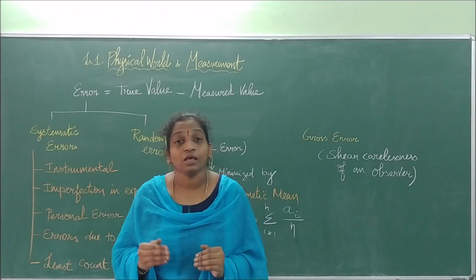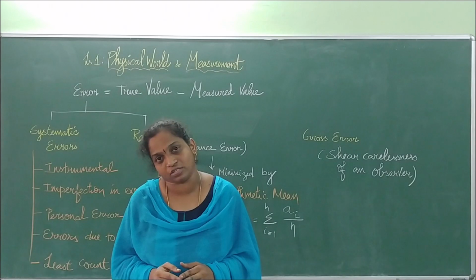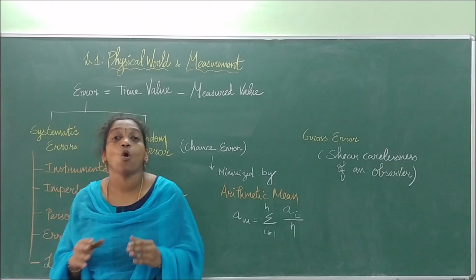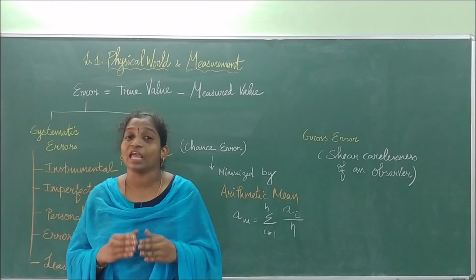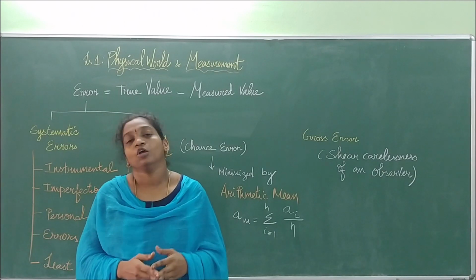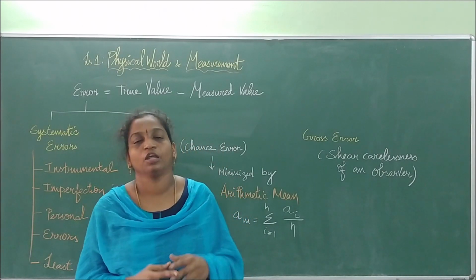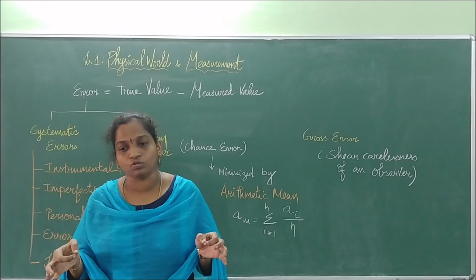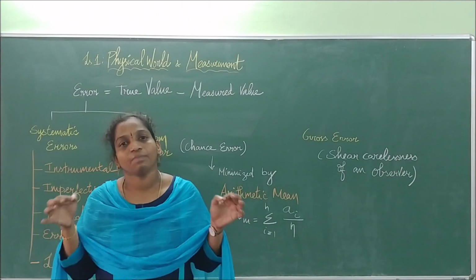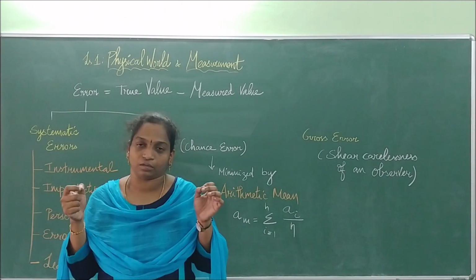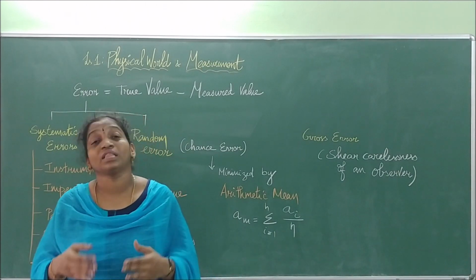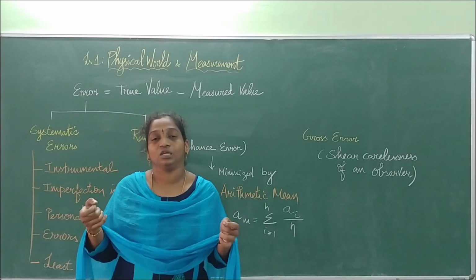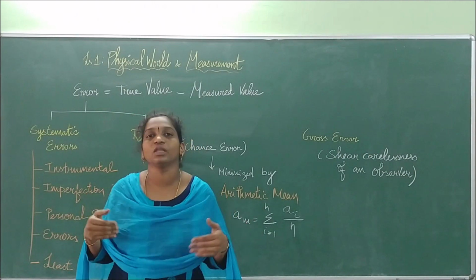It is a reproducible inaccuracy in one direction. So the error will repeat once again in the same standard manner. We call that a systematic error. We are not able to eradicate the systematic error. If I am choosing any instrument, say a measuring tape, and that tape is very loose or very flexible, there will be some minute error in measuring any object using that tape. We call that a systematic error. So we have to say that this is not a proper measuring device, and we have to use a proper device.